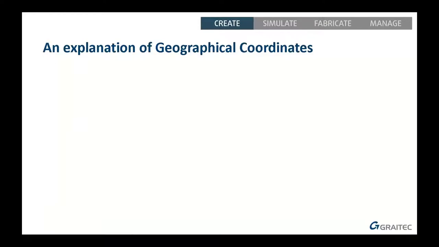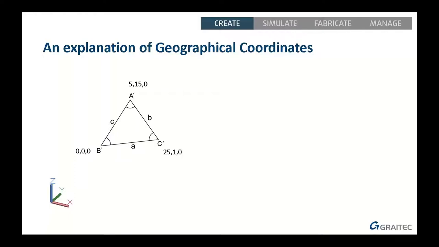So let's explain geographical coordinates. If you understand these, you will understand why we have different systems and why you might be having some problems lining things up when you bring your Revit models into InfoWorks or your map data into Revit. We're all familiar with the standard Cartesian coordinates in AutoCAD and Revit. These are the three numbers that you use to represent a position on a plane. So if we draw something in AutoCAD or Revit, we could represent the object using three numbers. So point B, for example, could be represented by 0, 0, 0, and point A by 5, 15, 0, etc.